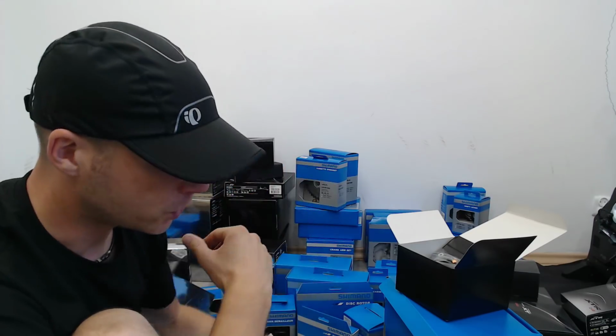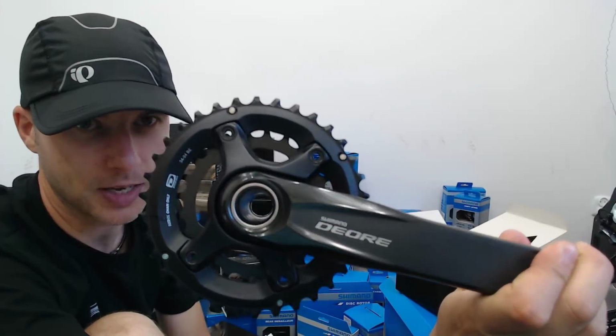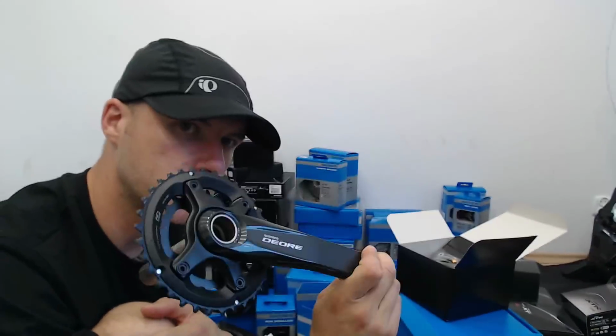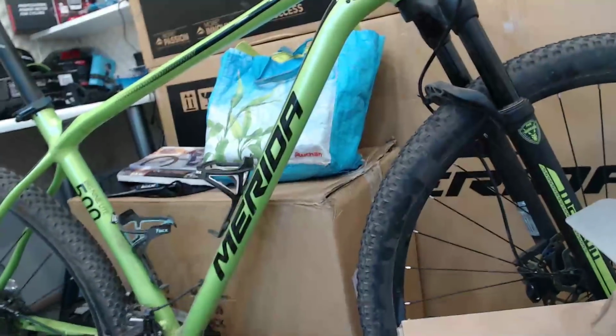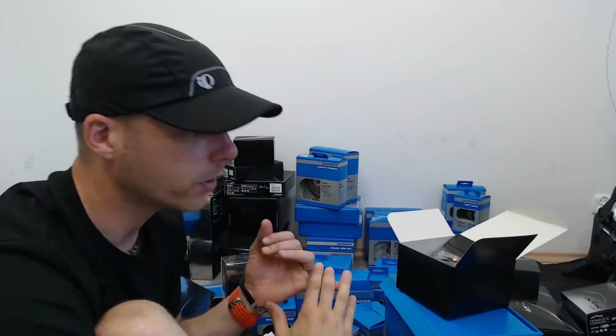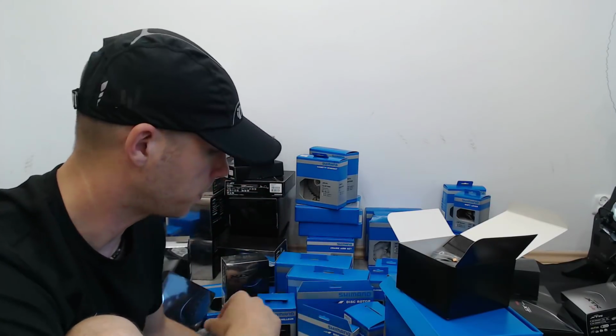But then we move on to the Deore. That's the group set I have on my green Froggy. If you remember my bike, because this is one of my two main racing bikes. This is Merida Big Nine Light. I call it the Green Froggy. Wonderful bike. It's equipped with this newest Shimano Deore, and I'm loving the components. They work. They are fine. They are not super heavy. Very good.